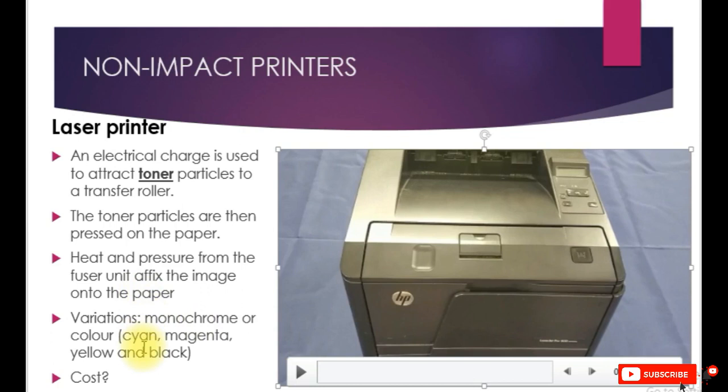Now I should add too that laser printers are typically very expensive, and they are not particularly used in homes. Laser printers are typically designed for the office, and the thing about them too is that they are high volume printers. From a typical printer, you can get literally thousands of prints from the toner. So this toner, for instance, will give you a couple thousand prints.